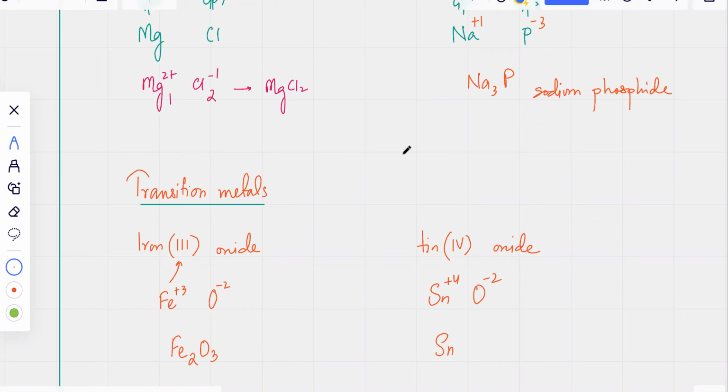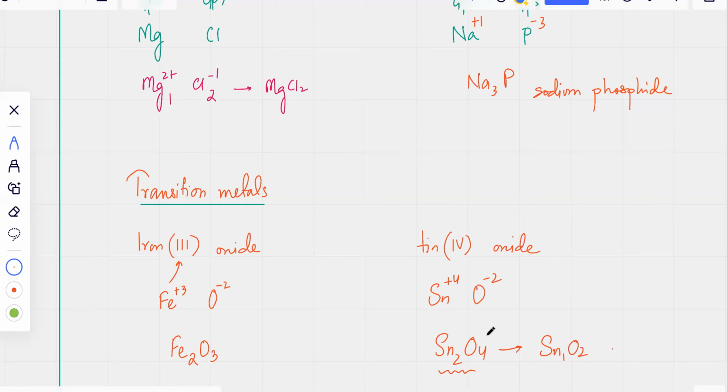तो मतलब सिंप्लीफाई करना पड़ेगा. यानी अगर if you do crisscross, it's going to become Sn2 and O would become 4. But this ratio can be further simplified क्योंकि 2:4 is the simplest whole number ratio would be Sn1 and O2. ठीक है, तो आप लोग ठीक थे. So it's going to be SnO2. So most of the time it's going to be automatically the simplest ratio, but you have to be careful because sometimes the ratio is not the simplest ratio, so you make it the simplest ratio.